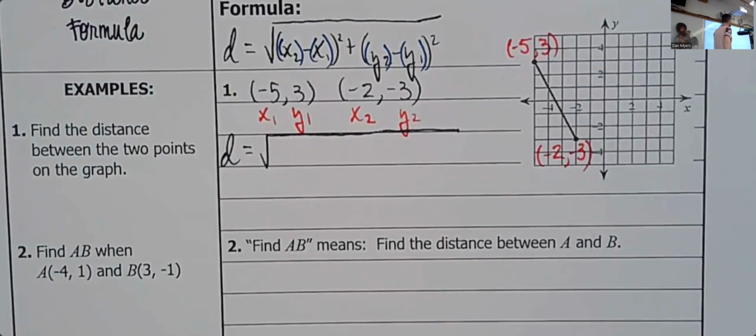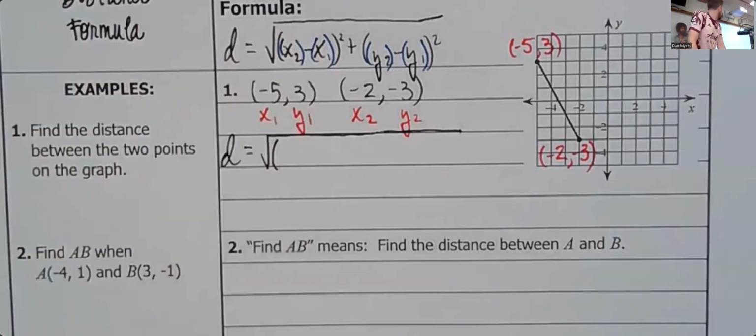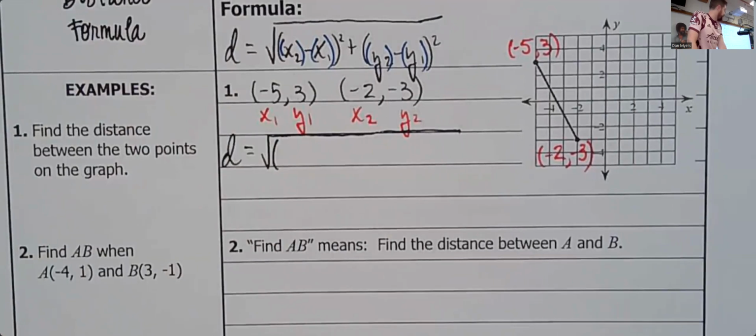But the reason for that just means that when we type it into our calculator, if you just type everything in, your calculator will understand that a little bit better than if you leave them off. So I always suggest anytime you substitute in for a value, put that value inside parentheses. So we're going to have our large set of parentheses. This is kind of like containing both of our x values.